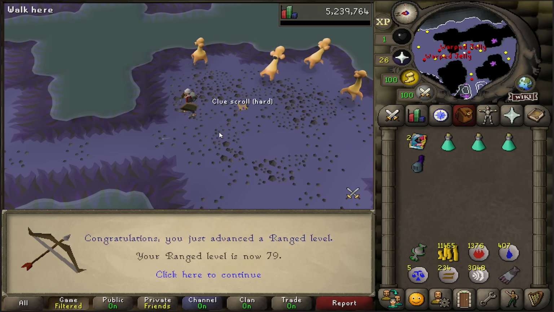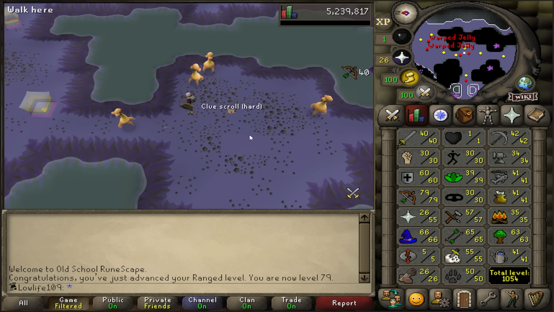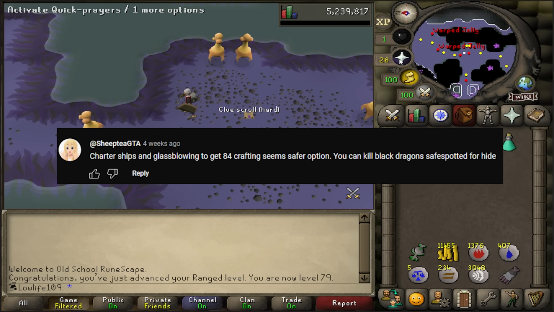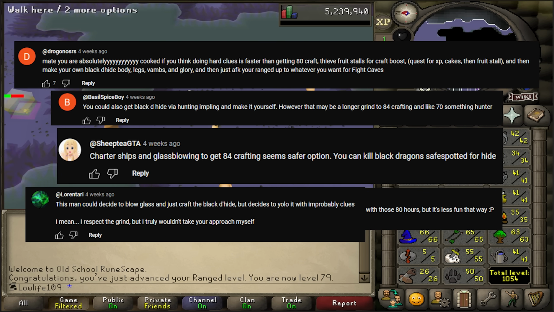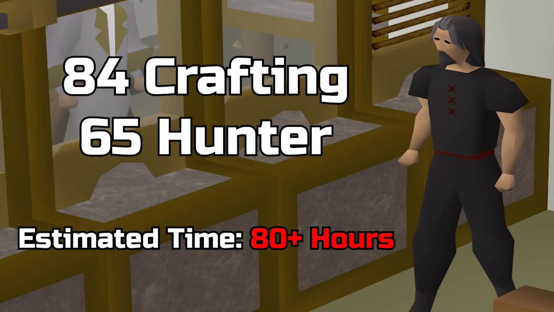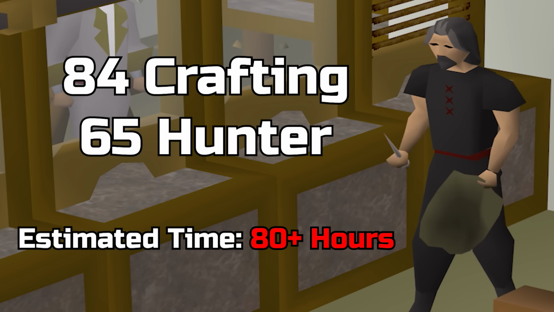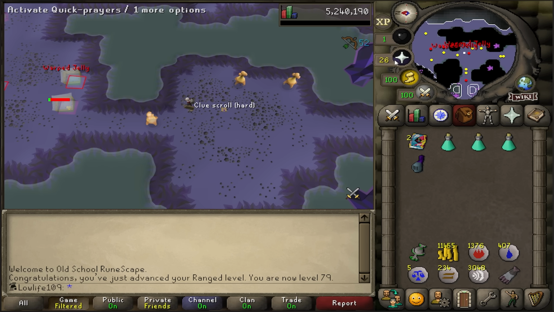Whoa, 79 range. The range levels we get here are potentially gonna be even more important than the black d'hide that we're looking for. I saw so many comments about how crafting is such a better route to get black d'hide. It most definitely isn't. I would spend close to 80 hours on crafting. Meanwhile, I don't get range levels and I don't make any money. I think this was the right choice despite it being riskier.